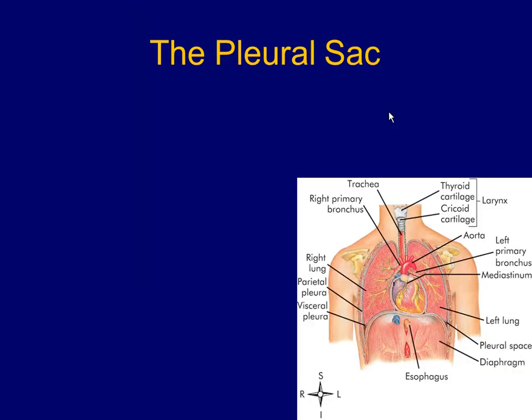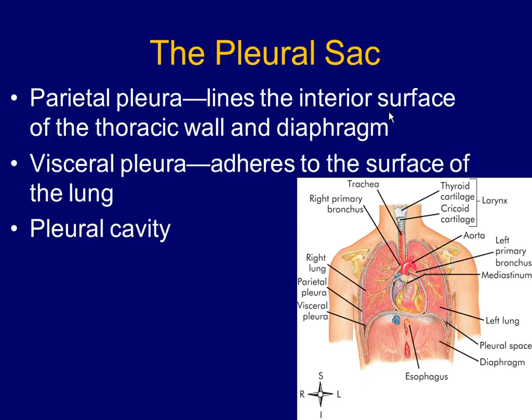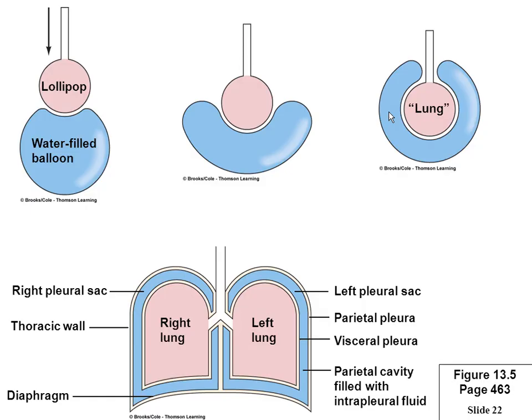Just like when we were talking about the pericardial sac, it's a sac that goes around the heart. You have the pleural sac, which is the sac that goes around the lungs. It's exactly the same design. I don't know if I put the picture back up here again. Cool, I did. So I'll go back to the last one in a second, but imagine the lungs.